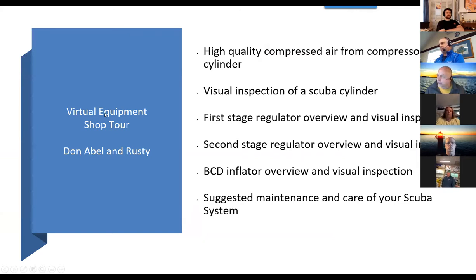Don, I'm going to unshare my screen, but these are the topics that you'll be able to follow Don through with this. And we'll come back to the slide maybe later and review it and make sure that we caught everything. But to allow Don's screen to be bigger, Don, you're going to have to unmute yourself because I muted everybody. I will stop sharing and take it away, Don.